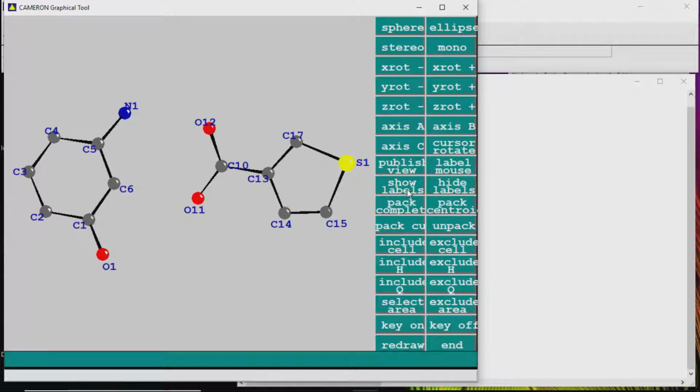Okay. Now it should be renamed in the order. So I will put it this way. This is S1. So here I gave C1, C2, C3, C4, C5, C6, N1, O1 and 10. So this should be C11, C12, C13, C14. Okay. So now it is in the serial order, then end it, close it.